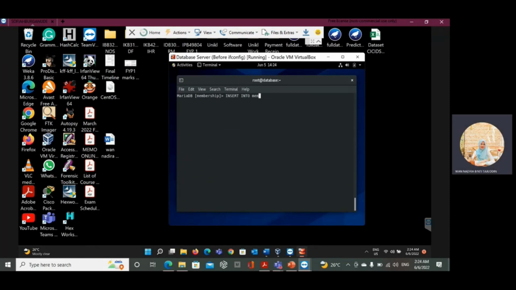So for our member table, we are going to insert some values.